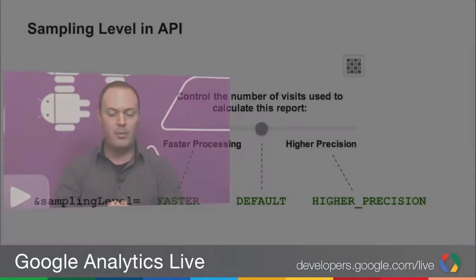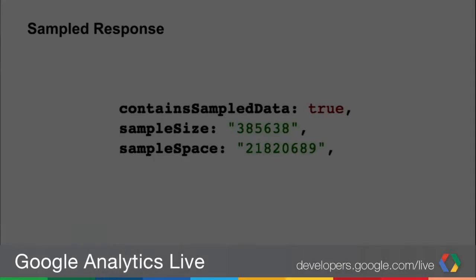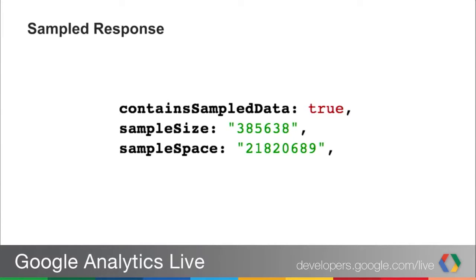The other reason why you might get different responses from the core reporting API is because of the sampling level. And prior to this query parameter being available, there was really no way for you to set the sampling level in the core reporting API. So it was harder to get it to match what you would see in the web interface, right? So this brings it back into parity now, and definitely if you use this query parameter, you'll see the response that you get back from the core reporting API is a little bit different and includes a couple new parameters for you. So what will happen is you make the request, you set the sampling level, and in your response you'll see these different fields, these different properties that are now available.